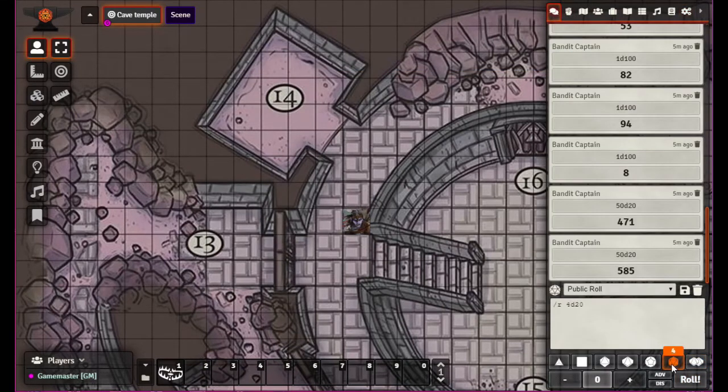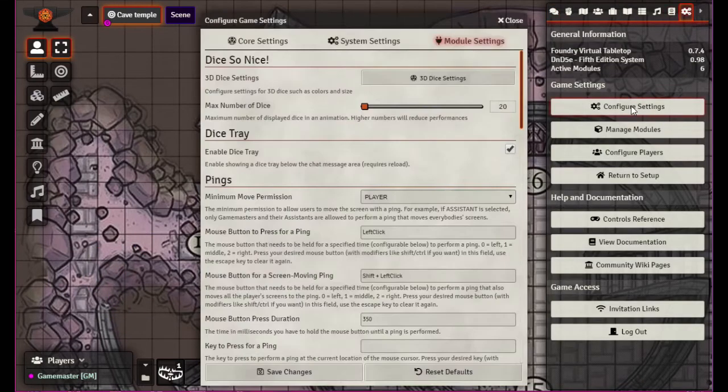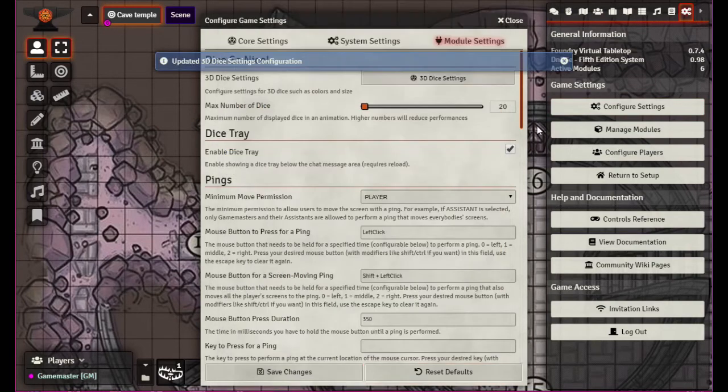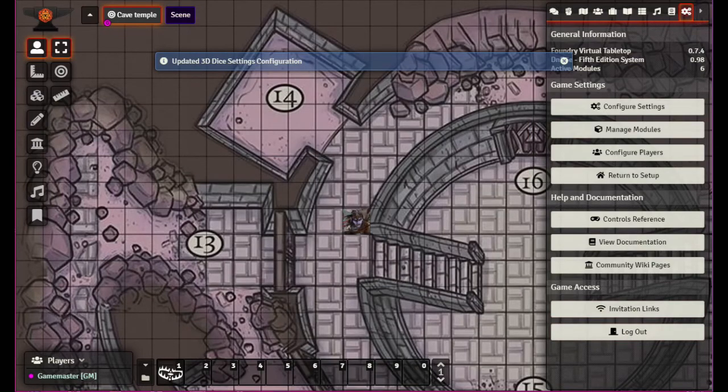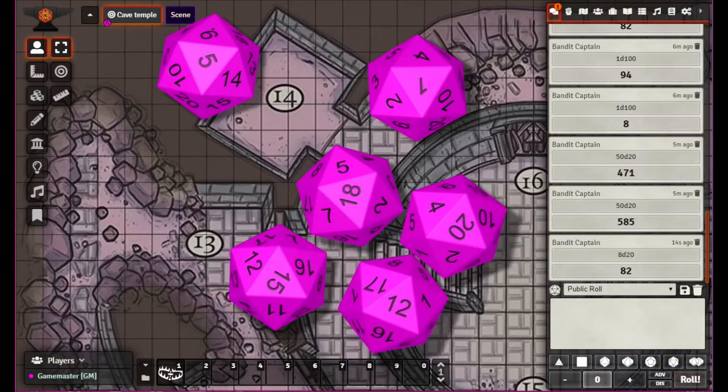So let's just go do maybe 8 of those. Oh, those are tiny. And then I imagine the big ones just gotta be ginormous. Configure settings, modules, dice. So 100, save, close that. And oh my gosh. So there's your scale size.